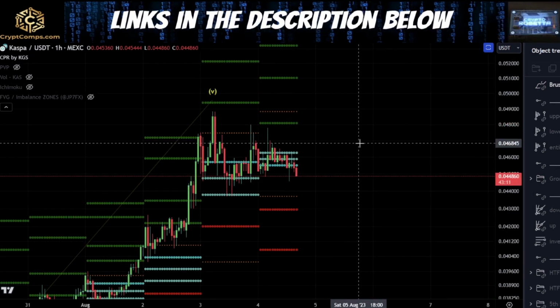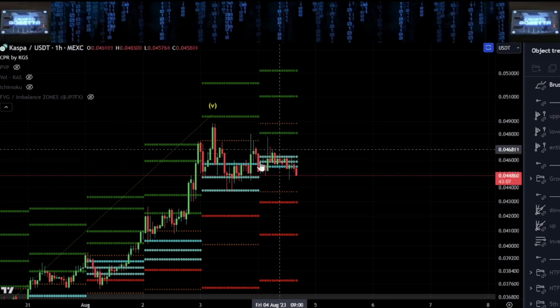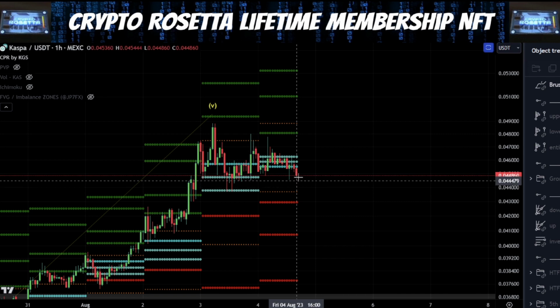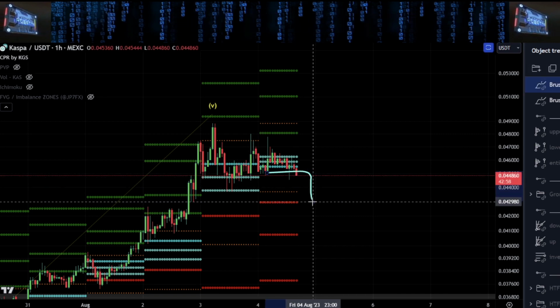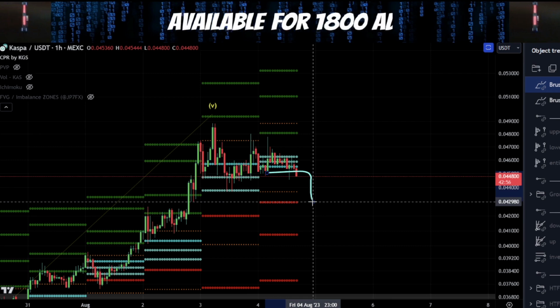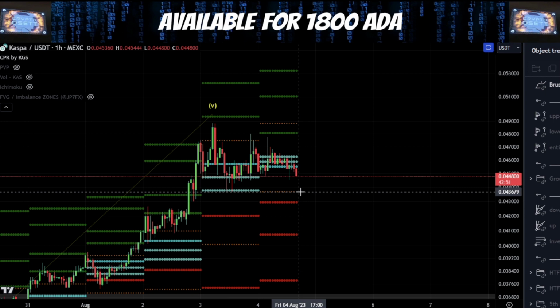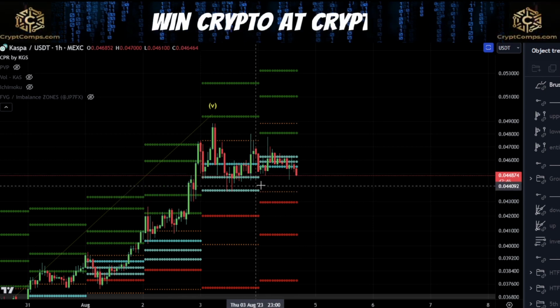Coming back in here and having a look at the CPR on the daily, what we can see is that we are currently below our central lines here. What we could then see today is the potential that if we continue to stay below this level, we could be attracted towards the S1 line, which is sitting here at this 42980, as well as the previous daily low sitting here towards this 43697. That will be an interesting area to keep an eye on as well.